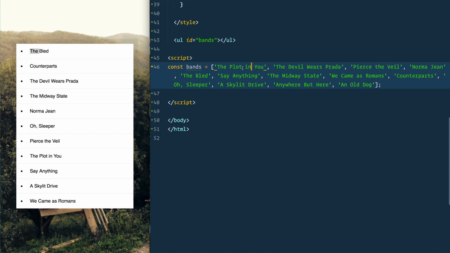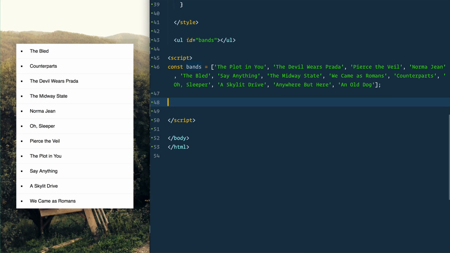I think that you can do this on your own, or at least give it a good shot and try to build this, where you sort this array first. And then once you've sorted the array without the "an" or "a", put them into the actual HTML here. But notice how the "an" or "a" still come along for the ride. They're just not affecting the sort order. So pause the video and come back when you've given it a good shot.